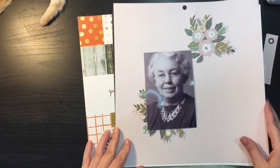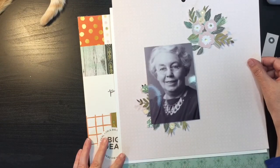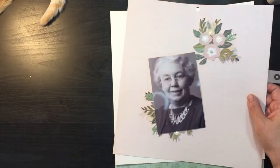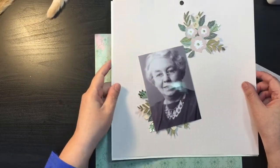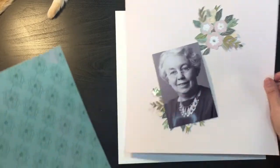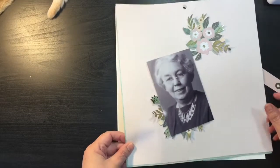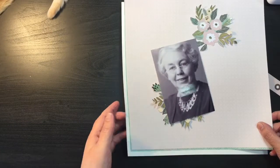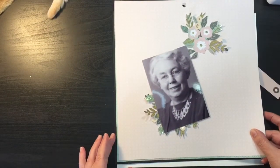And if I go with white, it's going to be more of a washed look. And I think I kind of like, well, the other option I have too, let me move this one out of the way. The other option I would have too is if I went and double matted. So I could actually go and mat one layer with the aqua around it, just very thin, and then the pink, and then either have it on the white or have it on the black. And I think I kind of like it on the black.